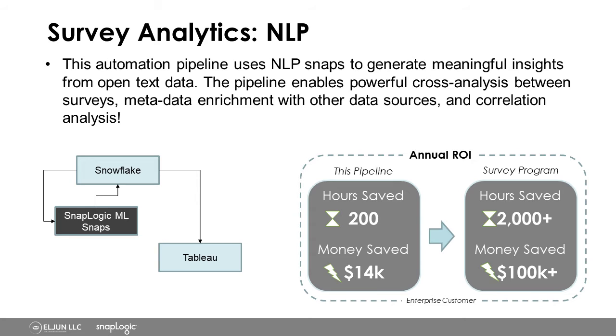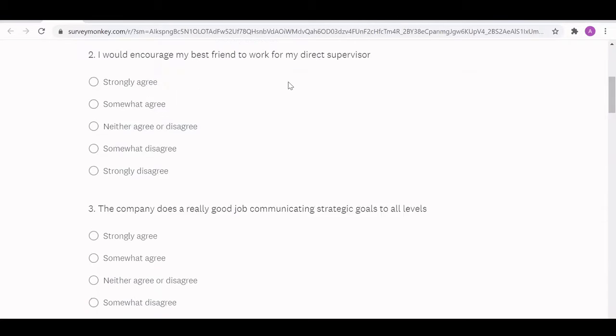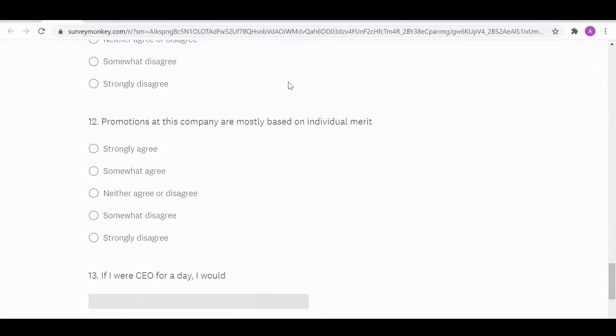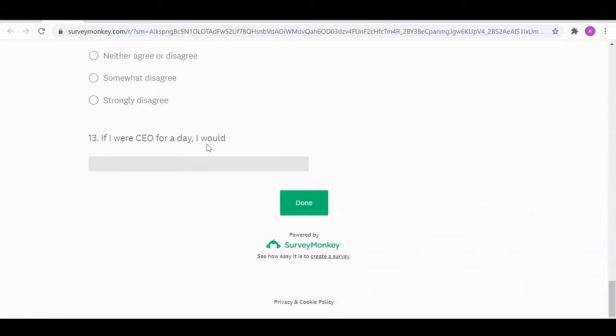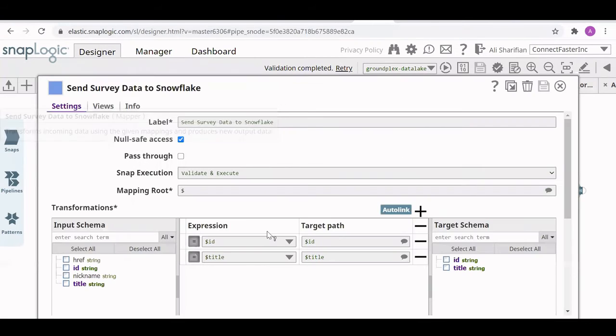Sure, sounds good. So this use case starts off with a survey being sent out to employees, to which they would fill it out. As you can see, there are a lot of multiple choice. Typically, there's also free text as well. So here we have a SnapLogic pipeline that will capture the survey information. So we have 4 tables. One table would contain the survey information at a high level. So in this case, it could just be the survey ID and the survey title.